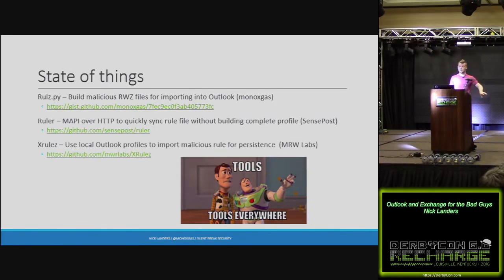And I love those 2 tools and how they came to similar tooling from different positions. SensePost was working from the outside, trying to gain initial access, and XRules is sort of, I already have access to a box, but I'm really worried that it's going to get wiped every day, and I want to have persistence in another method. So I believe they used it in a VDI environment, which is really neat.